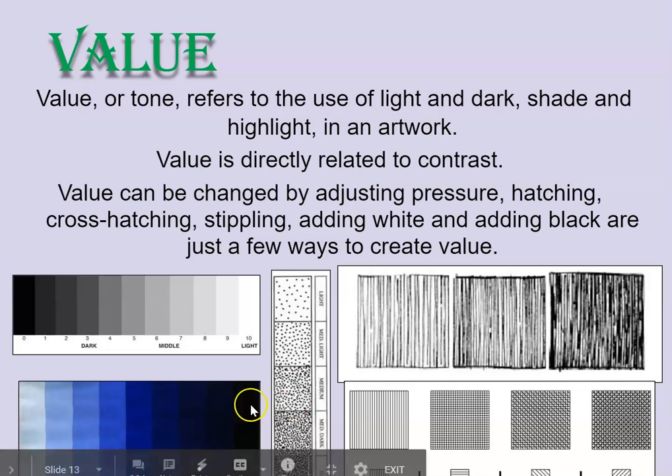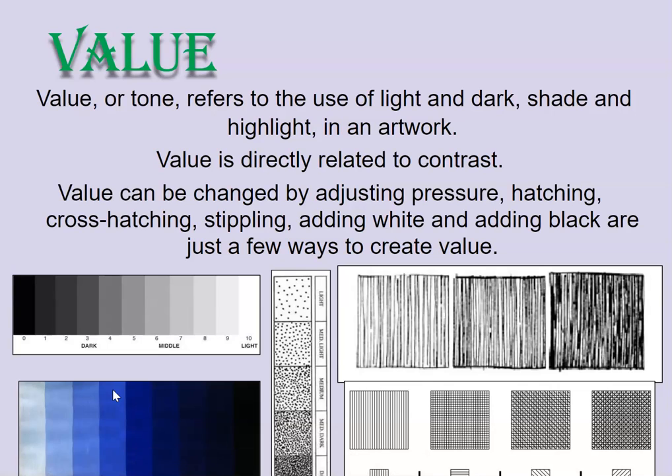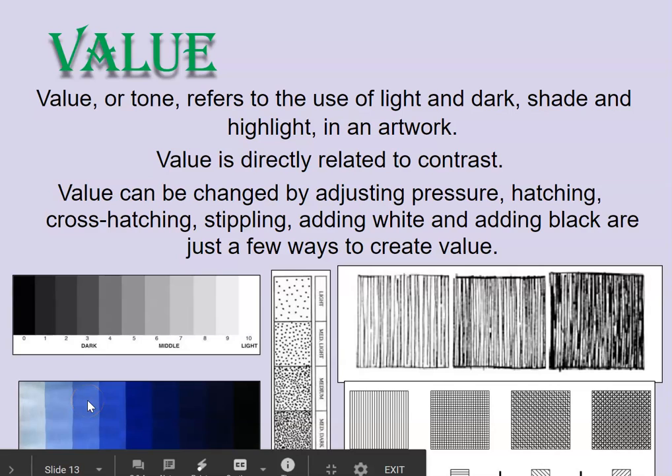All right, we're going to take a look at the blue right here, the blue scale. When you add white to the color, it makes the value of the color lighter. So say this is our starting color, this nice pretty blue. We add white, it gradually gets lighter. And the more white you add, the lighter it becomes. The opposite is true with black. We add a little bit of black, the color gets a little bit darker. The more black we add to a color, the darker it becomes.